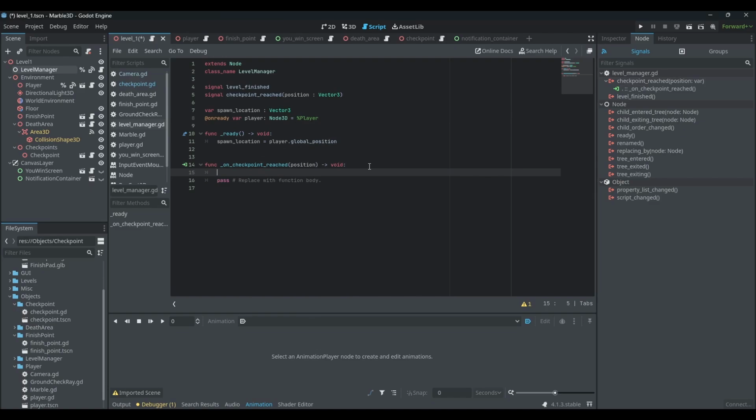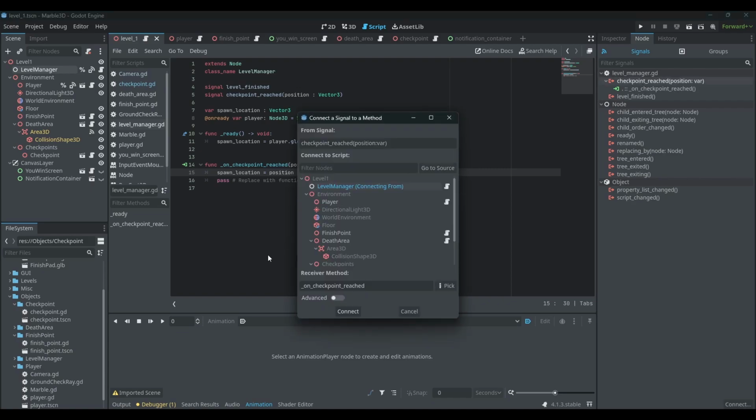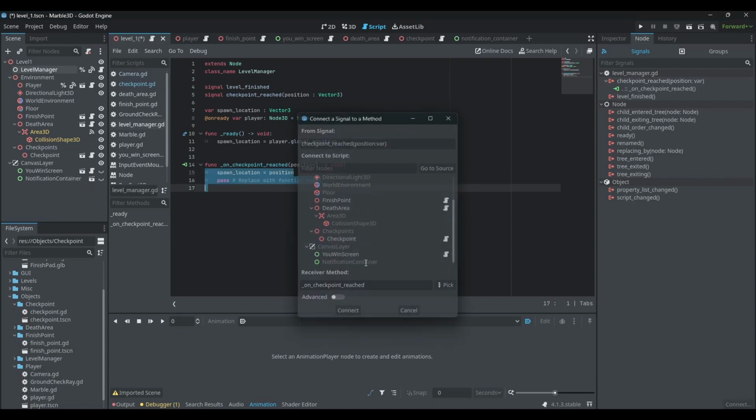So our spawn location is now going to be equal to that new position. And we also want our notification container to do things too. So we'll do checkpoint reach, and we'll go down to our notification container.